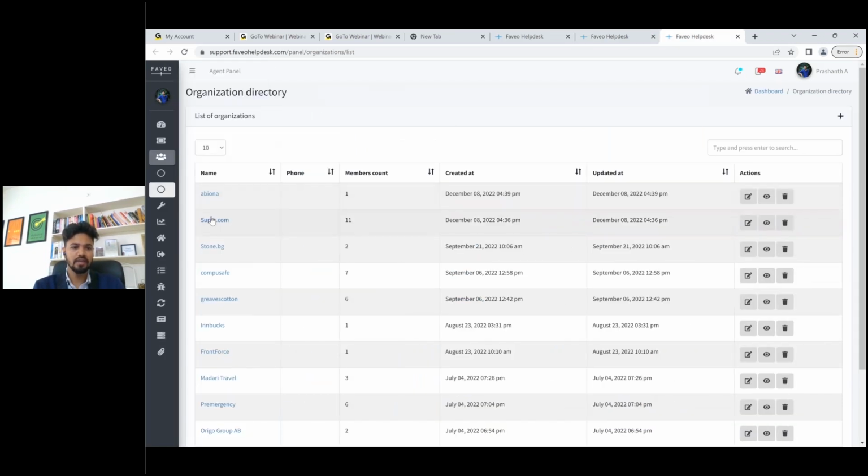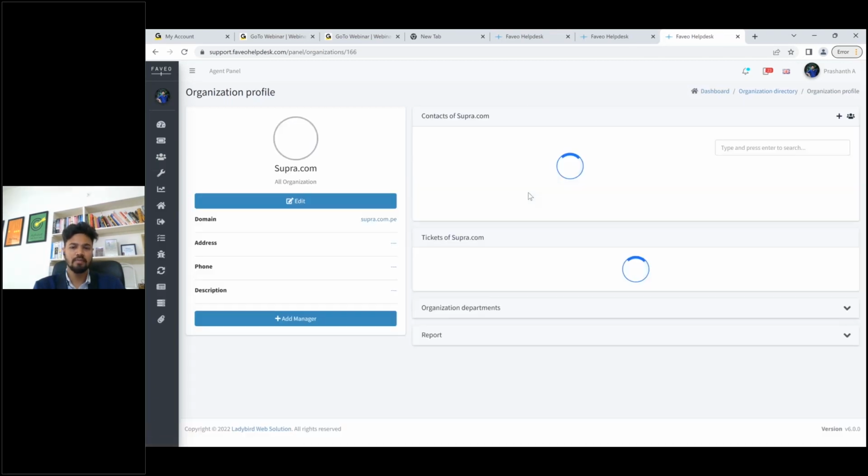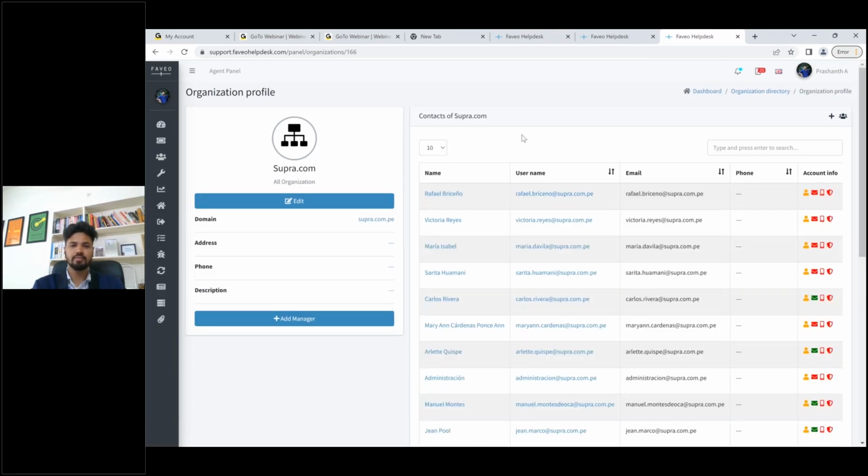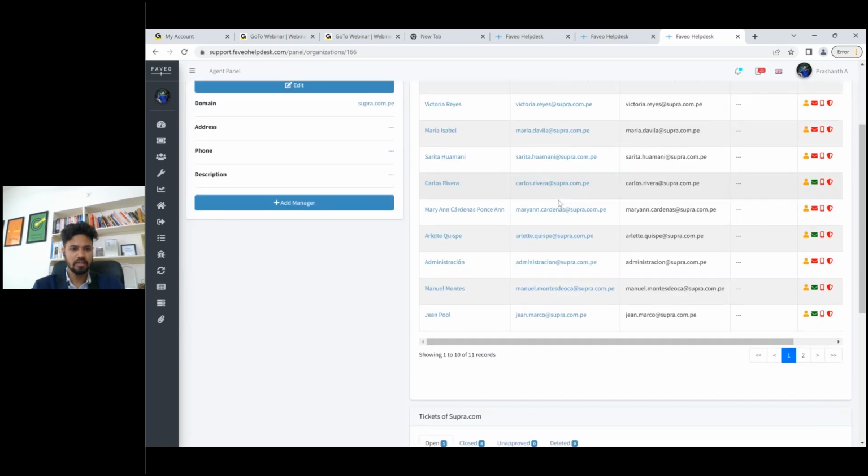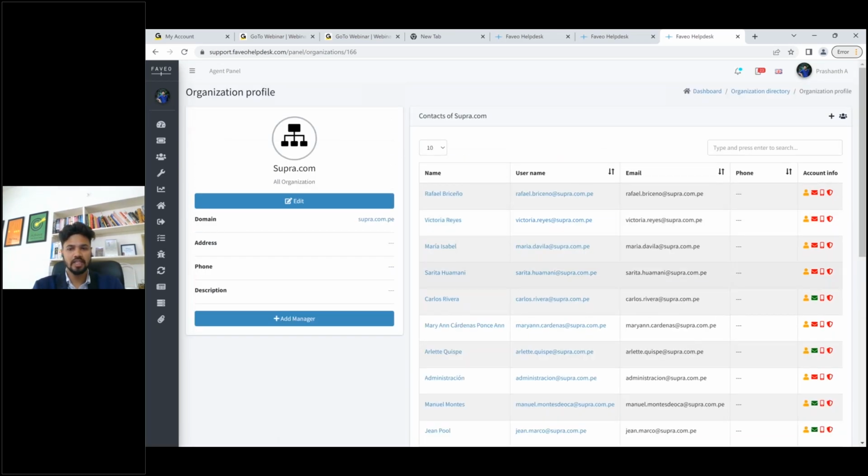The organization directory is mainly for when you deal with B2B business or if you have multiple branches in the business. So you can create an organization and you can map the domain. When you map the domain, whoever is emailing you from this particular domain, the system will automatically show you in the inbox that you got an email or ticket from this particular organization. Also, you can make one of them a manager in that organization. They will also have access to check all the tickets raised from the organization.